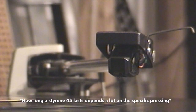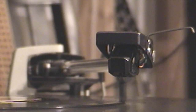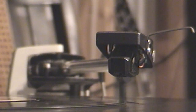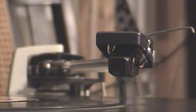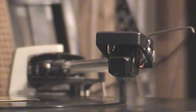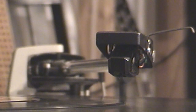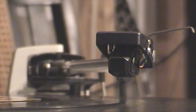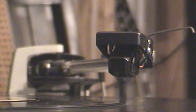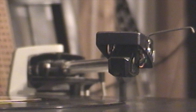So I'm going to let you hear a little bit of it now. Keep in mind also this is a stereo 45 and I'm playing it back for you in stereo, which means that there's no surface noise canceled out because I'm not switching back into mono like a lot of people would do when they play 45s, since most of them are mono. So here's a little bit of Todd Rundgren.